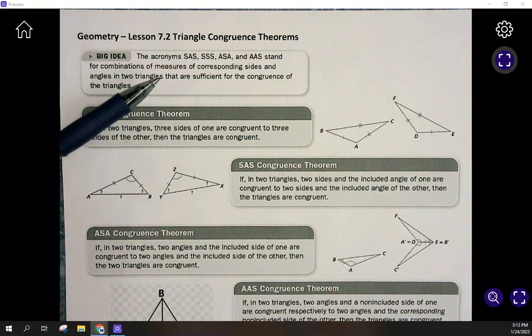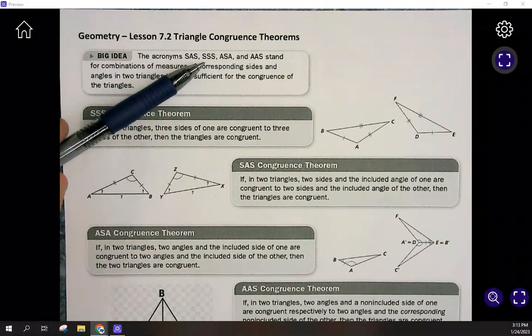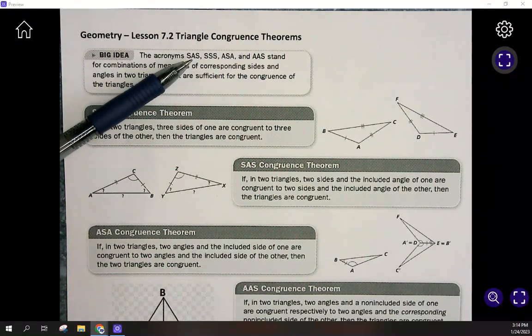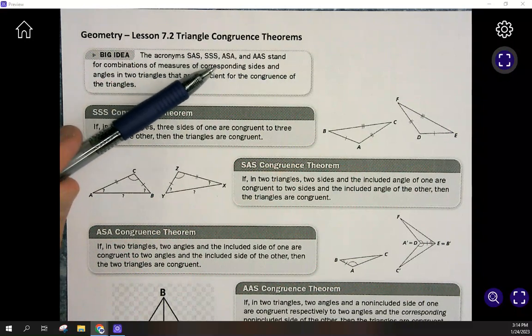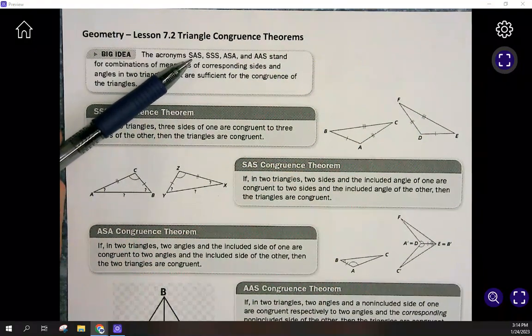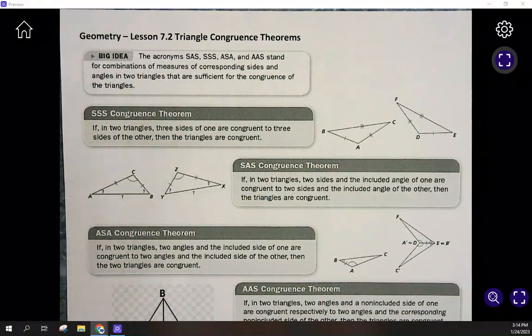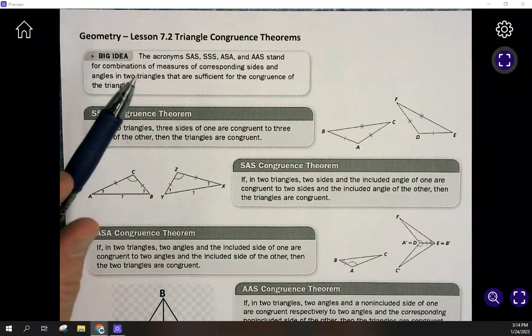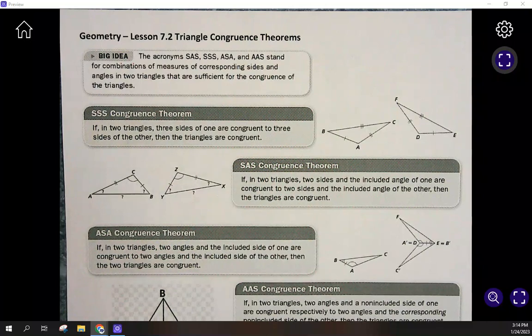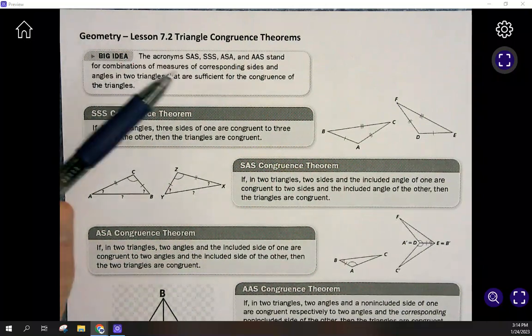But basically what we're going to be doing in this section is looking again at these, which are called congruence theorems. We're going to actually take it to that step and define the theorems. But these situations that we looked at in 7.1, where we have two triangles that have three matching sides, or a side and an included angle, meaning between it. In 7.1, we looked at maybe we're just given one triangle and could we create another one that was congruent. Now we're going to actually be looking at two triangles and stating whether they are congruent or not.